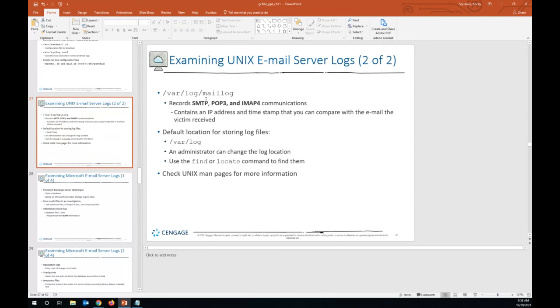This will contain the IP address and timestamps, and you can use that to compare with the email the victim has received. The default location for storing the log files will be in /var/log. This can be changed by an administrator, so you can use the find and locate commands to locate the log files.